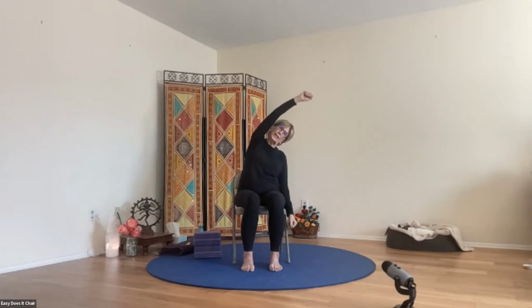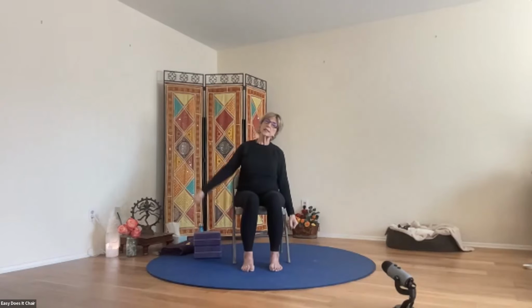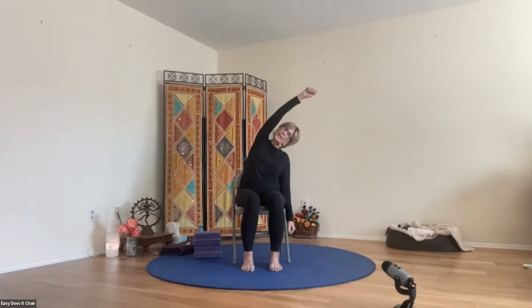Breathe your left arm out, up and over to the right. Exhale, center. Inhale, other side. Exhale, breathing in and out and in. Out, inhale, side and down. Breathing in and out. Two more, breathe in and out and in. Out, hands on your legs, close your eyes. And notice how you feel.